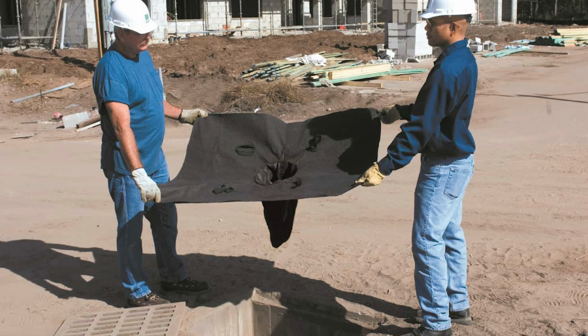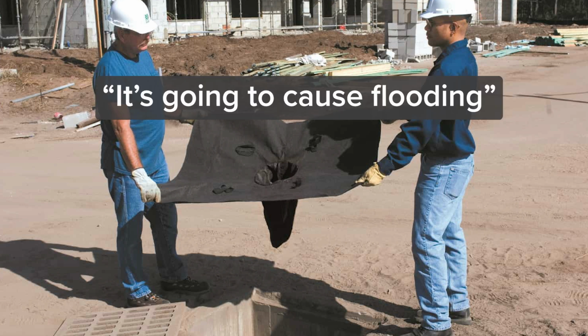So here's a couple more things, Mario. If I'm going to pinpoint products, here are some common misconceptions. First of all, if you look at our basic fabric filter, our drain guard, people say we're going to cause flooding, right? It doesn't have enough flow rate and it'll get backed up, etc. Well, first of all, the SOP is to make sure it doesn't get filled up to the brim with debris and sediment and get all clogged.